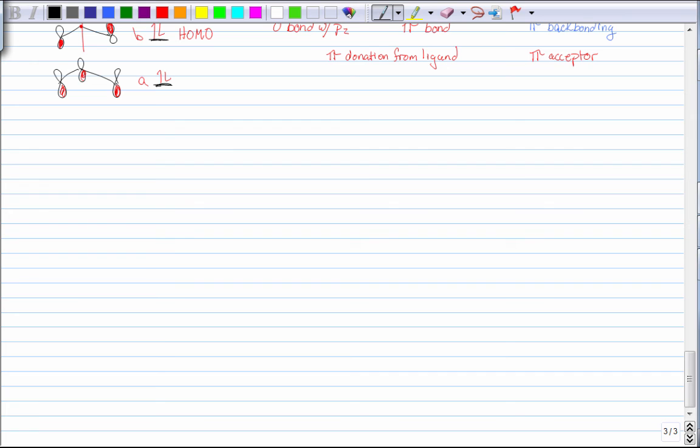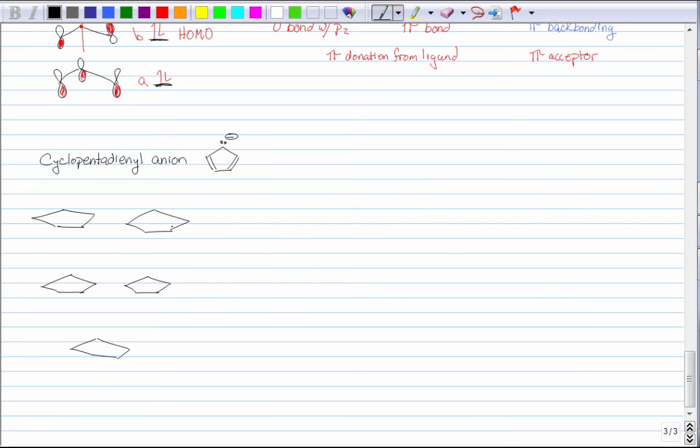The final pi system that I will talk about here is the cyclopentadienyl anion. Once again, it's useful to look at the pi molecular orbital diagram to help us understand what kinds of interactions are possible with the metal ion. In this case, I have 5 p orbitals that will contribute, and so I should expect 5 pi molecular orbitals. The lowest energy orbital has 0 nodes, and so has continuous bonding interaction between the p orbitals of all 5 carbons. There are 2 degenerate orbitals, each having 1 node.